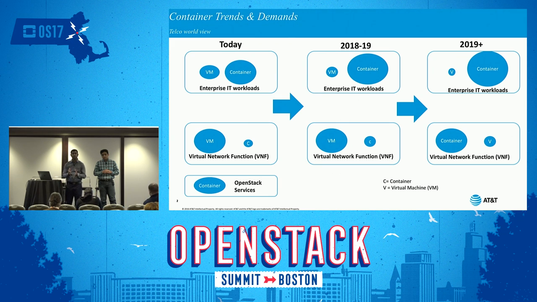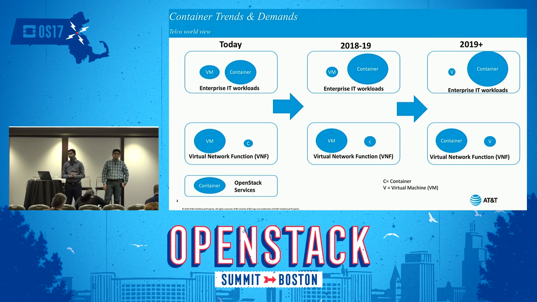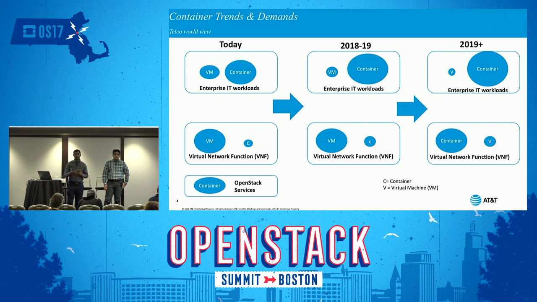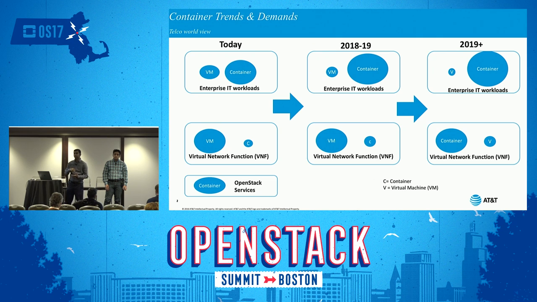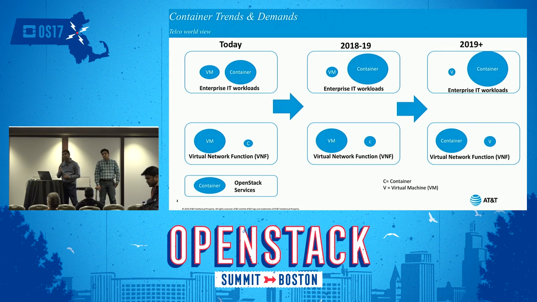The container is really going to become big and VMs will decrease in number. But the industry has a lot of work to do to make containers adopted by network virtual functions. The reason for the big difference between enterprise workloads and virtual network functions is the nature of the workload — the security aspect, the performance aspect, and also the lifecycle management like patching and upgrading the VNF itself. It's not just the container or the VM; the tooling around it also has to grow. That's why we see a very slow trend toward containers for VNFs compared to enterprise workloads, which are already picking up fast. OpenStack services and Contrail controllers can already run as containers.